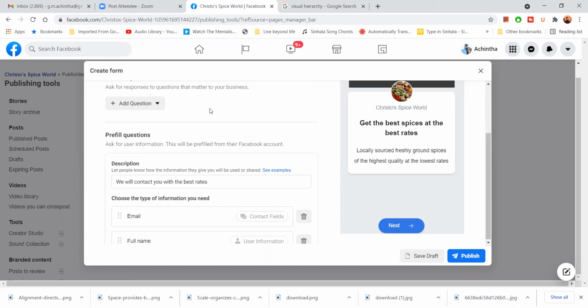Basically these are not questions. These are pretty much hoops. So these are hoops you ask them to jump through before they give you the lead. So if they are willing to jump through 2 hoops, that means all right, they are quite good to contact as a customer itself.